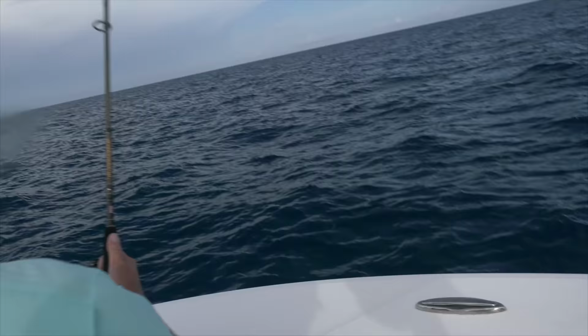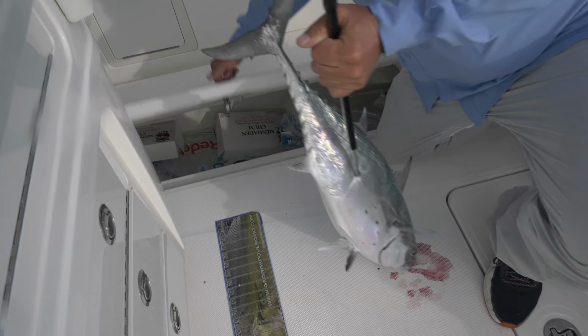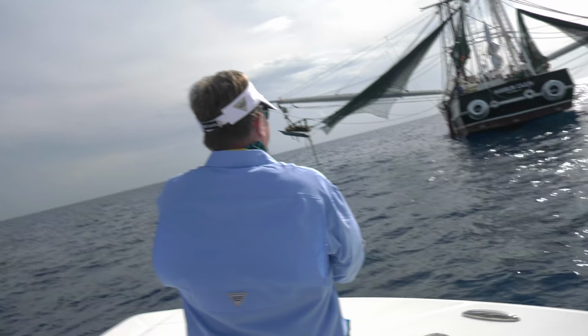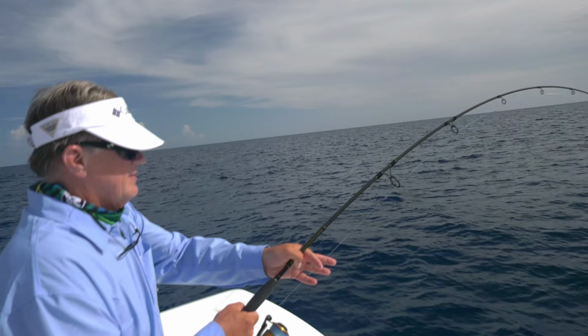Oh yeah, we got us a big bonita. All right. So naturally the bonita were stacked up. So Pepe and I had the light spin tackle and just decided to have fun with it. And these were the large bonita, these 15, 18 pound fish. When you hook them up on 10 pound and even 20 pound class braid tackle, it's just a great wide open fight. Got to freeline it a little bit.